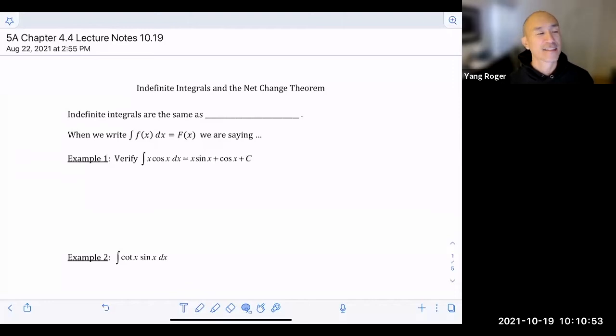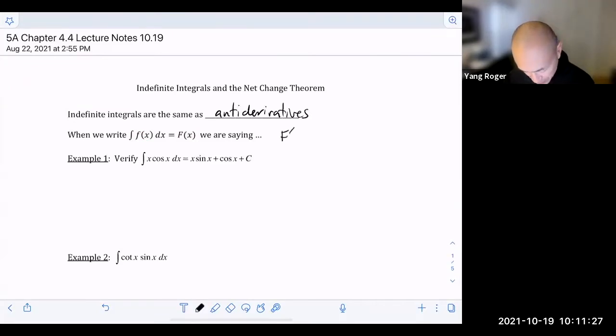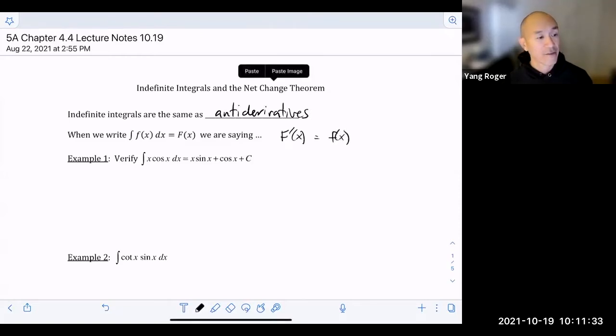I've got to say that section 4.4 is largely supposed to be review for us. The way that I taught you, we've been using the idea of indefinite integrals and treating those as antiderivatives. So you're already well prepared for this. Anytime I write this symbol, it means find the antiderivative of little f. So if you took the derivative of capital F of x, you're going to get the inside thing, little f of x.